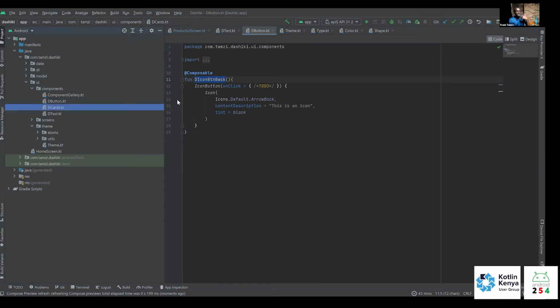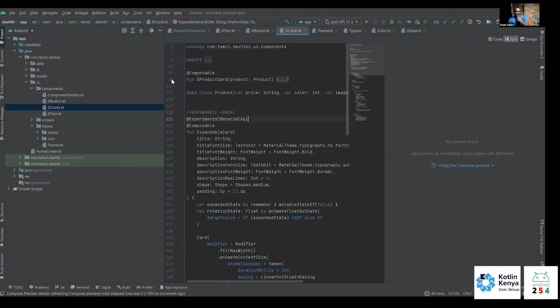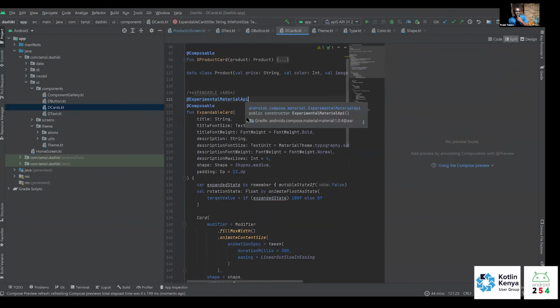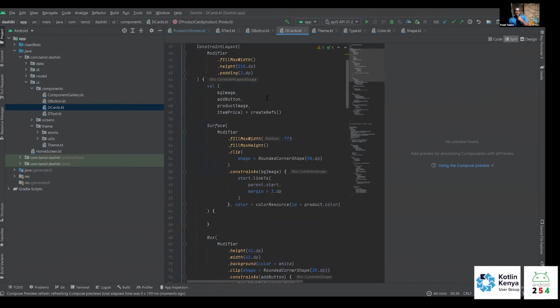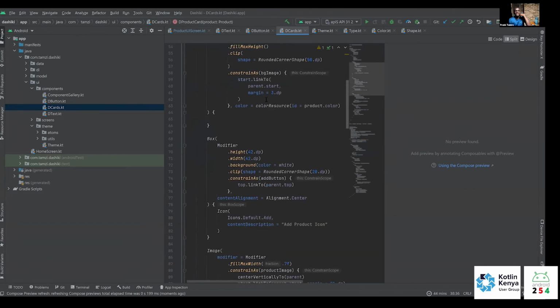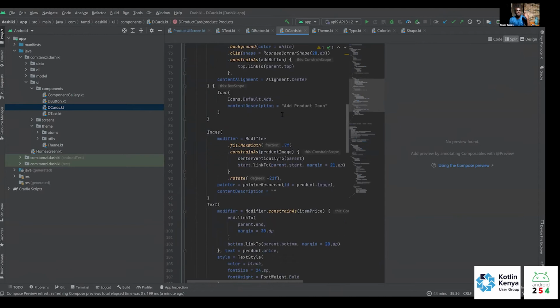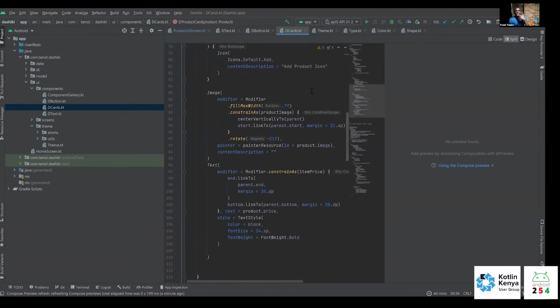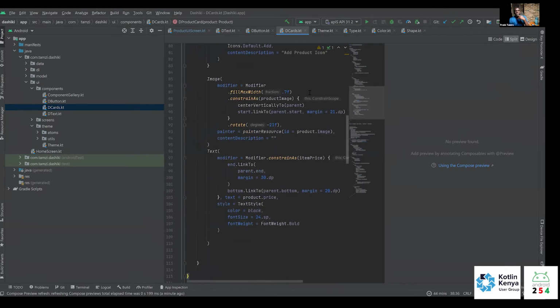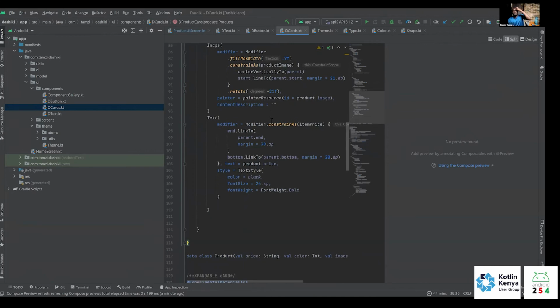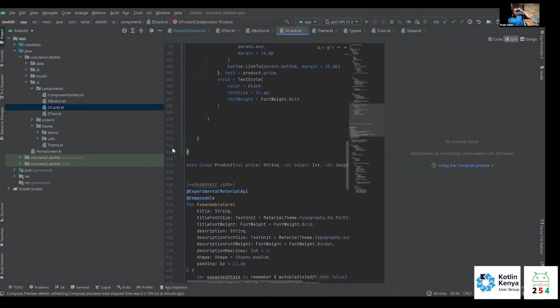Same thing to cards. Cards get a little bit complex also. But then you see with my product, I have my product cards, I have my expandable cards. And if you look at the way you start to construct them, I'm saying like, look, this is how they look like. I build the UI out. But then in terms of refilling them, when someone wants to use them, you can have your content defined there, and someone can easily come and put in your descriptions and your text, and then they move on from there.